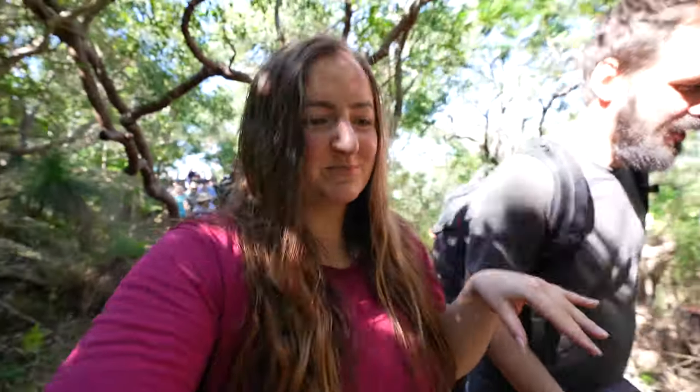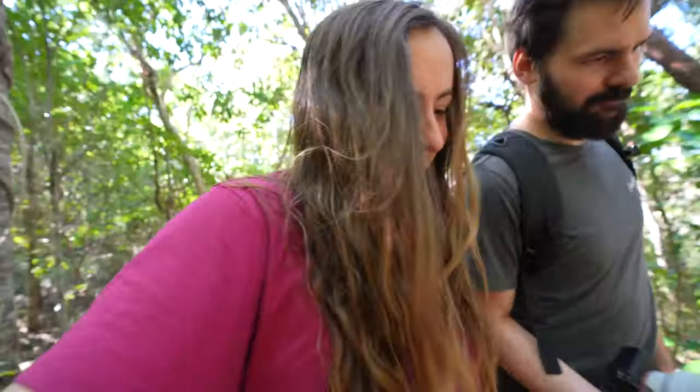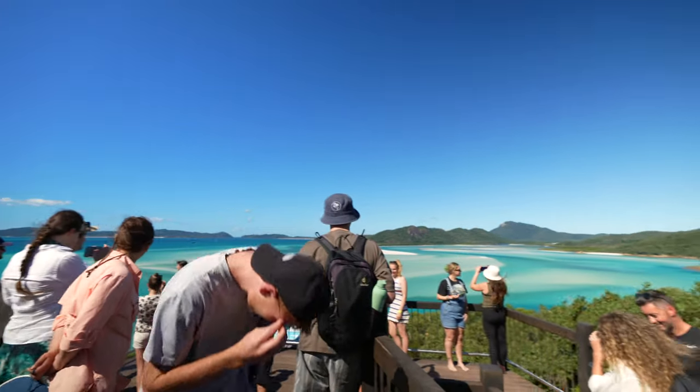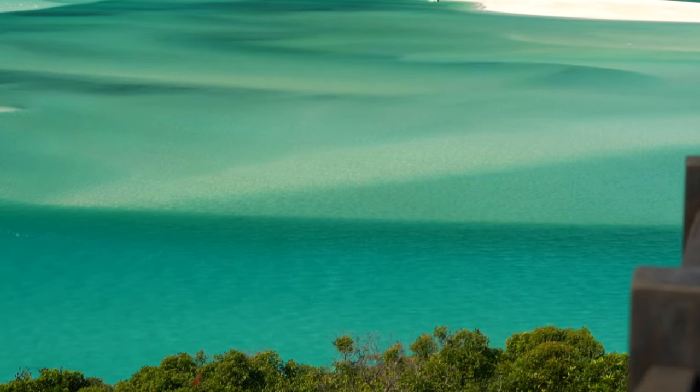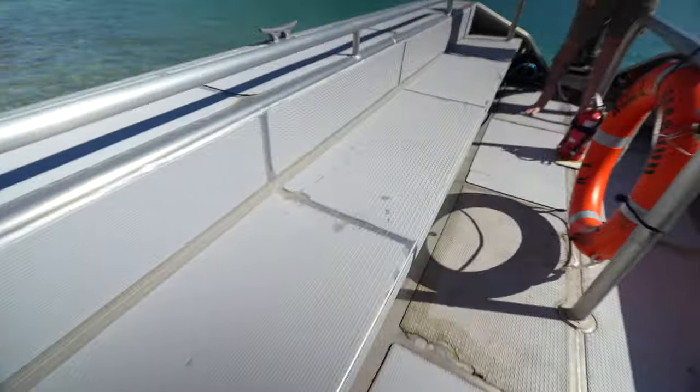Alright, so we're heading to the next lookout. I think there's three spread across, and all of them are pretty busy. Apparently it's the third most photographed spot, and then second is Uluru, and first is Sydney Harbour Bridge. Not surprised by those, but I totally get why, it's crazy beautiful. Literally exactly what you see in the postcards. And you guys can go either side, coming back onto the little boat here.